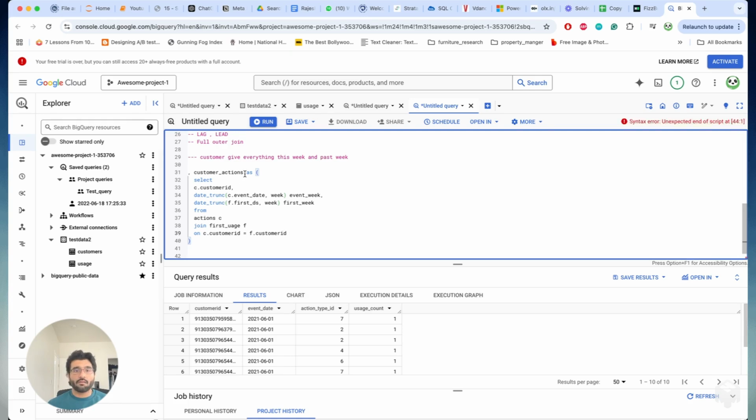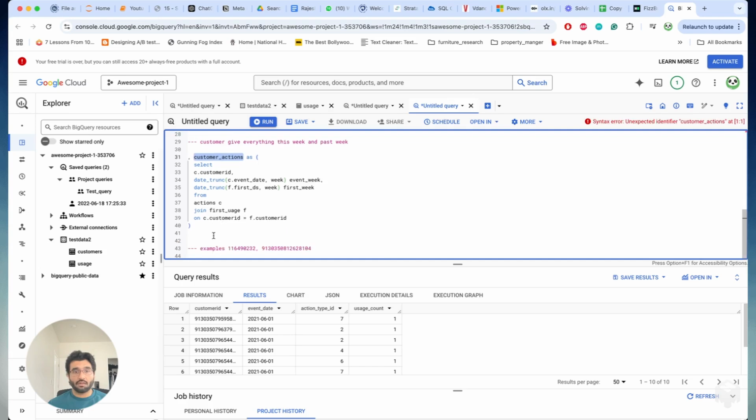So now you have a table at a weekly granularity. So let's see.